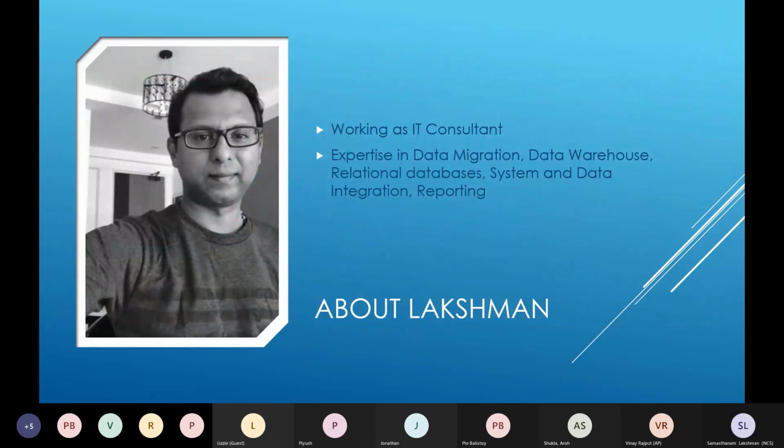My name is Lakshman and I work as an IT consultant with over 15 years of experience in the IT industry. I work on data migration, Microsoft BI projects, data integration and reporting.